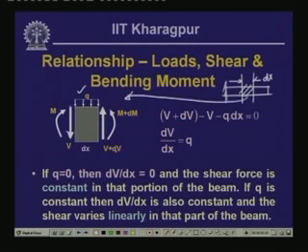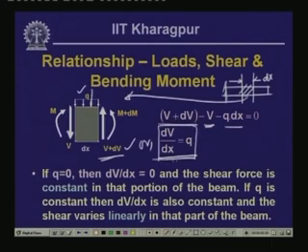Now, if we write down the equilibrium of the vertical forces, then we get V plus dV, which is acting upwards in the positive direction, minus the force acting on the left hand side, which is downwards, which is negative V. q is the load per unit length, so over the length dx it will be q times dx, again acting downwards, which is negative. So, this is equal to 0. Now, this particular expression gives us that dV/dx is equal to q.